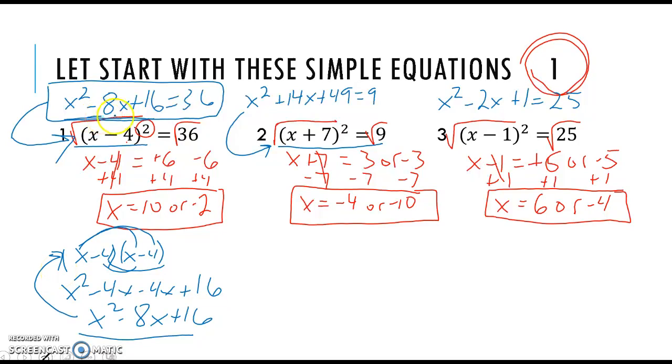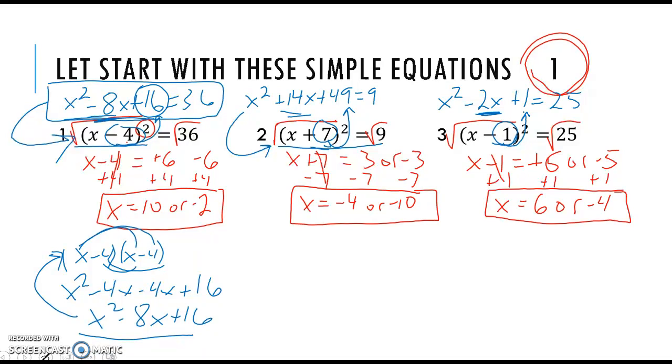The key here is negative 8 and negative 4. That's the same pattern as positive 14 and positive 7. Negative 2, negative 1. You see, this number here is always half of this linear coefficient. 7 is half of 14. Negative 4 is half of negative 8. And then how do we get the 16? Well, it's 4 squared. 49 is 7 squared. Positive 1 is negative 1 squared.